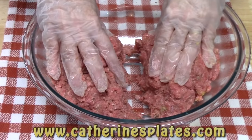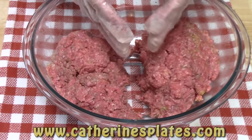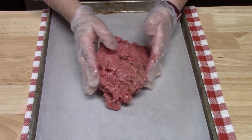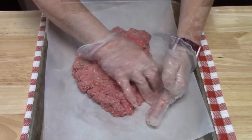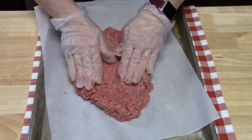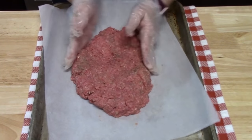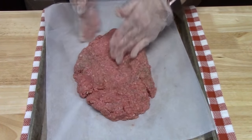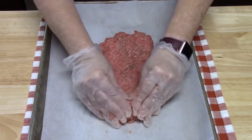We're going to bring over a pan and lay some parchment on it to build our meatloaf. It's going to be a free-form meatloaf. I'm going to take the biggest half and flatten it down, then form it into an oval — about an inch thick — because the other half is going to go on top after we load it. What we're going to do now is just give it a center, so it keeps all the goodness in, like the peppers and onions.